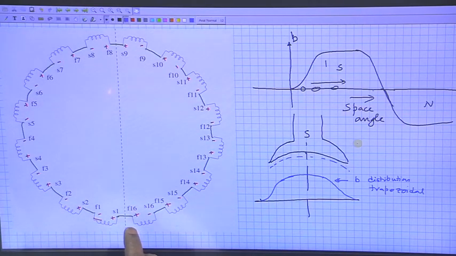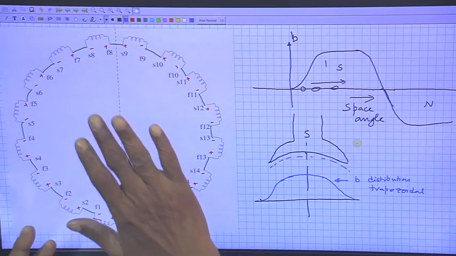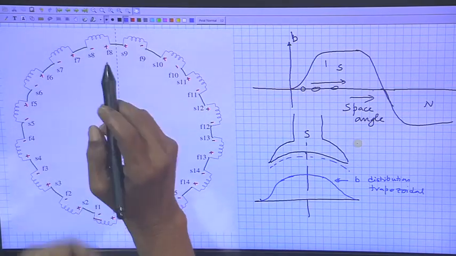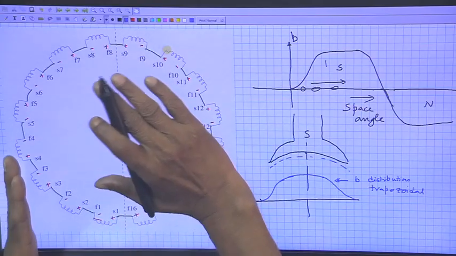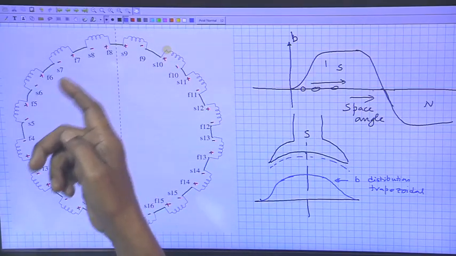Once again, right now there will be coils 1, 2, 3, 4, 5, 6, 7, 8 on this side. After some time, coil 16 will come to this side and coil 8 will go to that side. Are you getting? This is rotating, no? I have taken a snapshot, but at any given time, this numbering is not important.